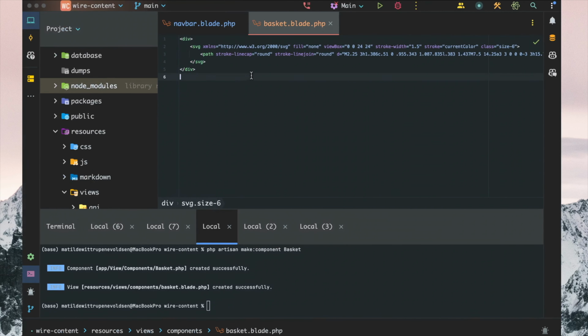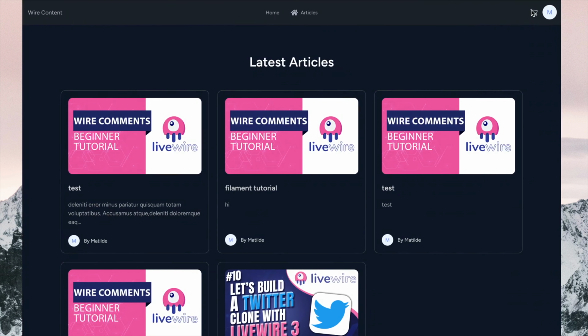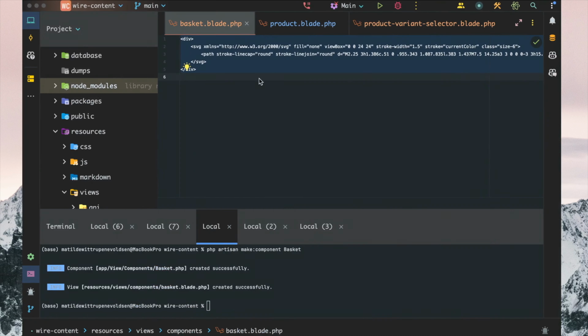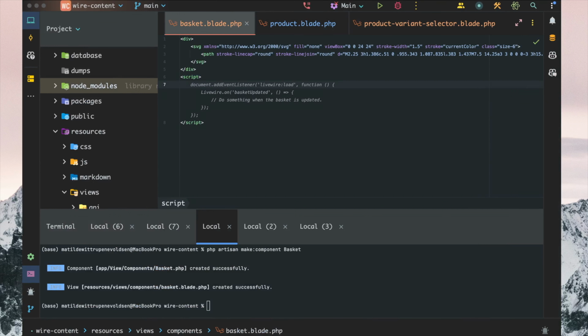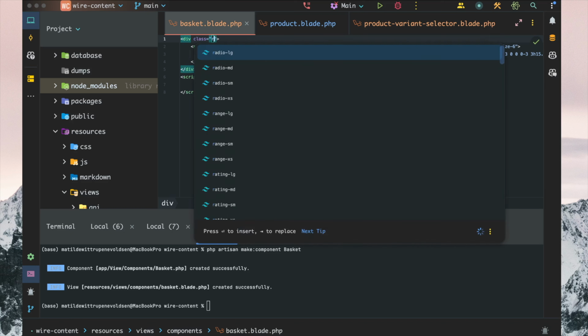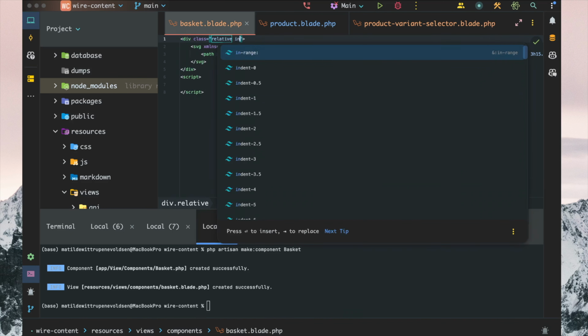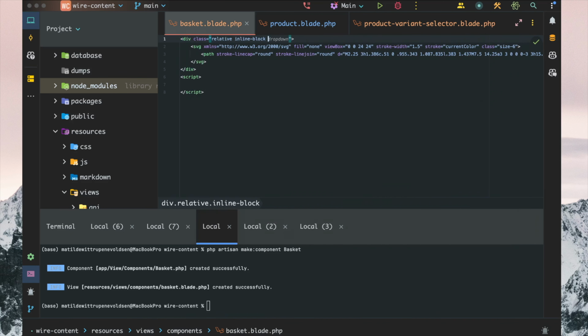Perfect. And then we're going to create a drop down essentially in here, where we're going to be able to view the items, maybe also just have a small quantity increment or decrease here in the drop down, and a checkout page. So let's go ahead and look at how we can add that in now. Alright, to get started with, we want to have a script down here, and we also want to, in this case, have a class of relative, inline-block, and text-left.